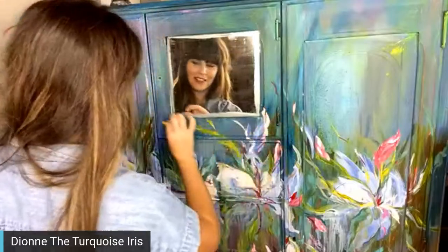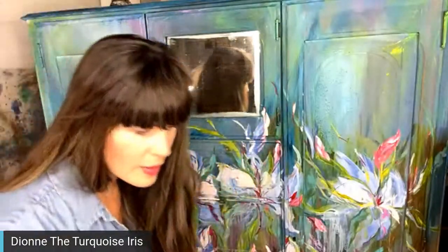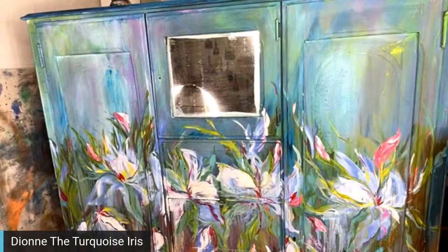Interesting. Okay. So that yellow, I want to grab my pink again. Put some pink over this blue.